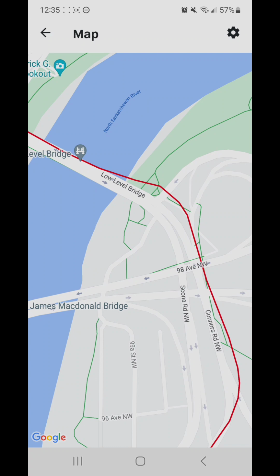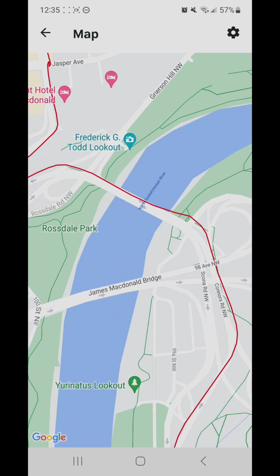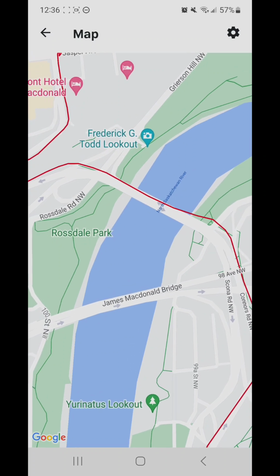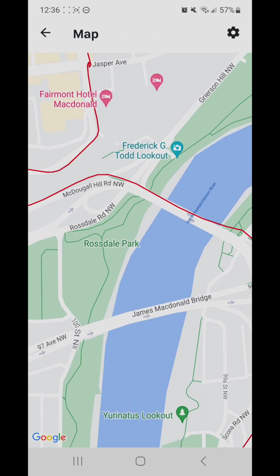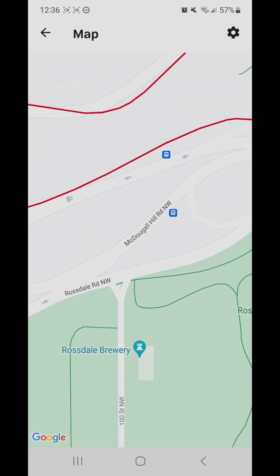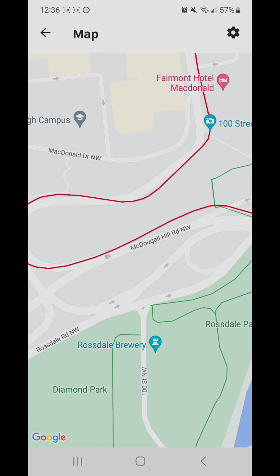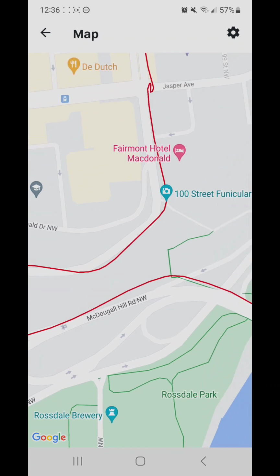I did shut my battery off to not only conserve it, but I also find sometimes that the bike tries to slow you down so you're not going faster than 32. I think at the rate I was going, it could only have done so good of a job, but I thought I'd shut the battery off anyway. And then McDougall Hill, this part wasn't so bad, but when you got around the bend and going up, that's when it really went down. Like, it was probably a 40 degree incline, or who knows.